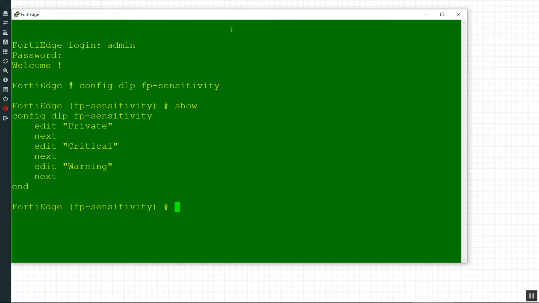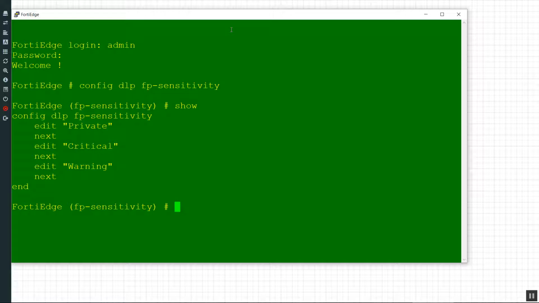Now, why am I mentioning this? Well, we're going to set up a scan that's going to scan everything within a directory, like my share folder, or we can do different scans within the same directory but matching different patterns, like everything with PDF or everything with JPEG. And then give it a different sensitivity level. It pretty much watermarks the file, saying this is private, or this is critical, or this is warning. But why I wanted to show this to you is because you can rename these levels of sensitivity to match your security policy and how you classify data. So if you use things like top secret, or instead of critical, maybe confidential or copyrighted, you can do that here.